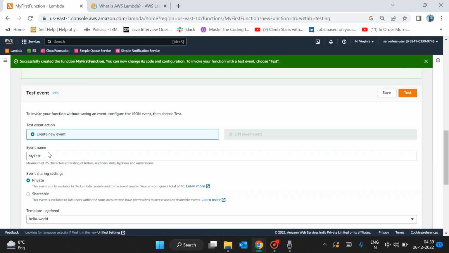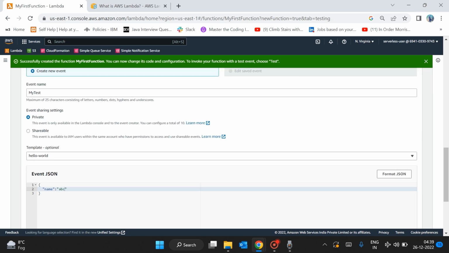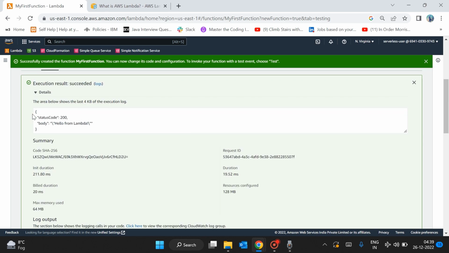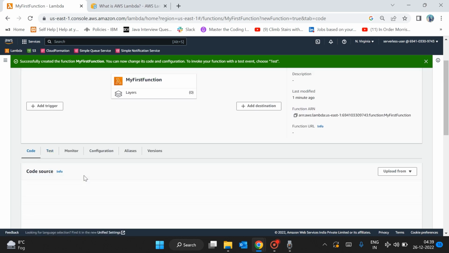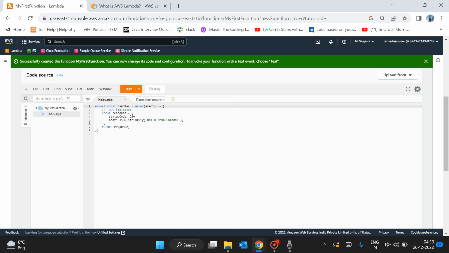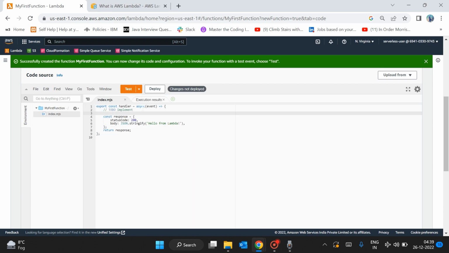But the event which we have passed, we are not able to see it there. So we need to print it. For that, we need to go into the code and print something we are passing.